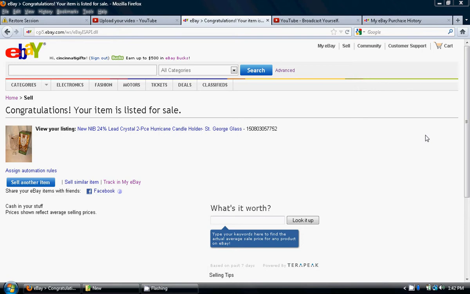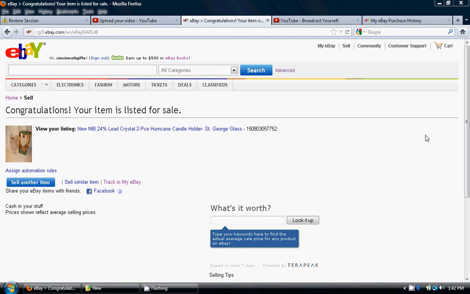Technically, it's not really listed for sale because, as the disclaimer said on the previous page, it might take up to 24 hours before the computers can actually index and find your listing. But as far as you are concerned, you have sent your item and eBay's computers have accepted it. It just may not be available in a search quite yet.